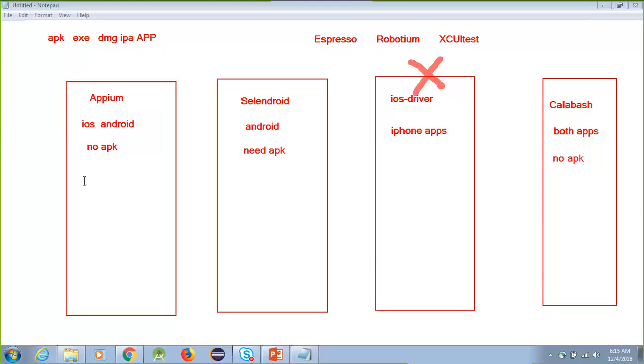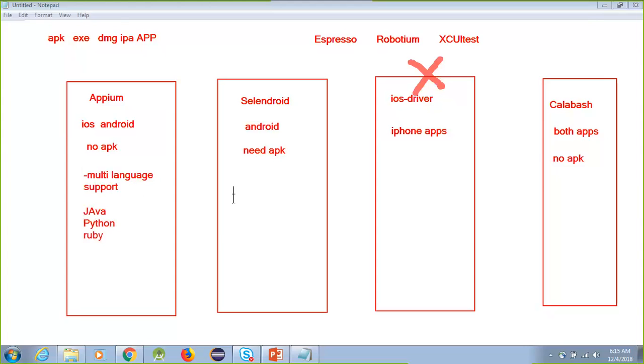Now, if I talk of the languages, this supports multi-language support. Multi-language means here you could use Java, you could use Python, you could use Ruby, you could use any language to automate with Appium.